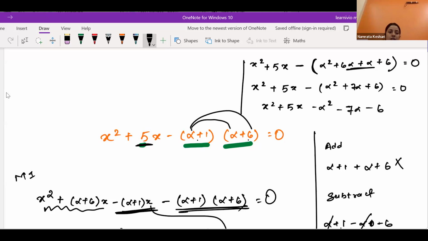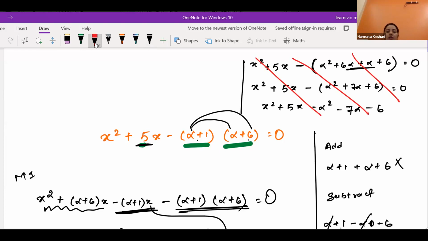No, better not, it will create more confusion. You don't use this method, okay? But it will work sometimes, when you expand it and you get just four terms or maybe six terms, where you will find that it is simpler to just take out the common factor and do the factorization.